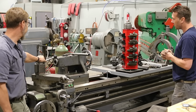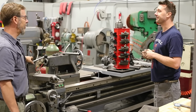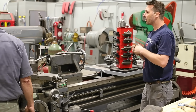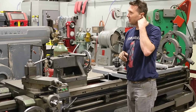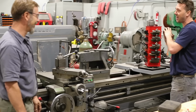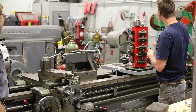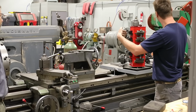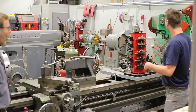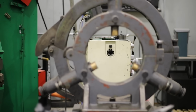So what is this? A 5 Morse taper. And do you know what it is in the headstock? A 3.5 through hole. Oh God, that's nice. To put a 3.5-inch shaft through there is pretty sweet. The way I've set up the 2 lathes, if I want to put something through the through hole on that one, everything's linear and perfect through here, and I can use the steady rest.